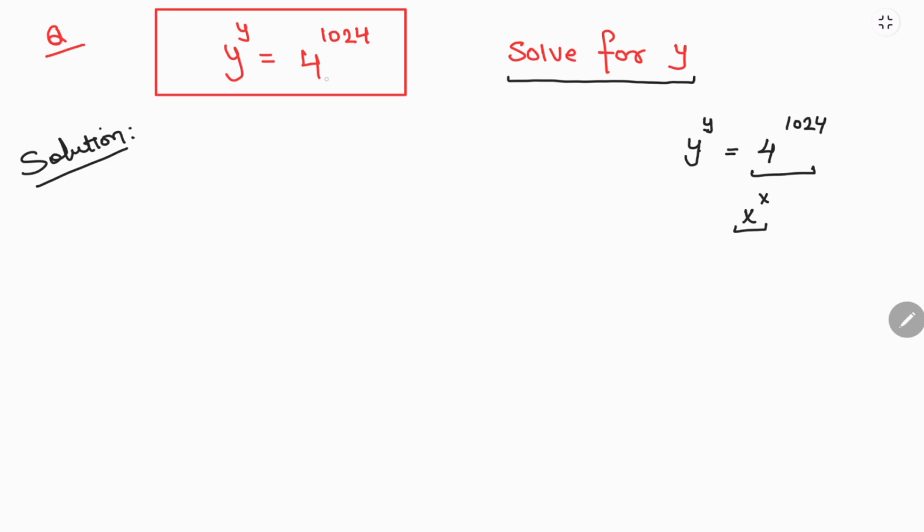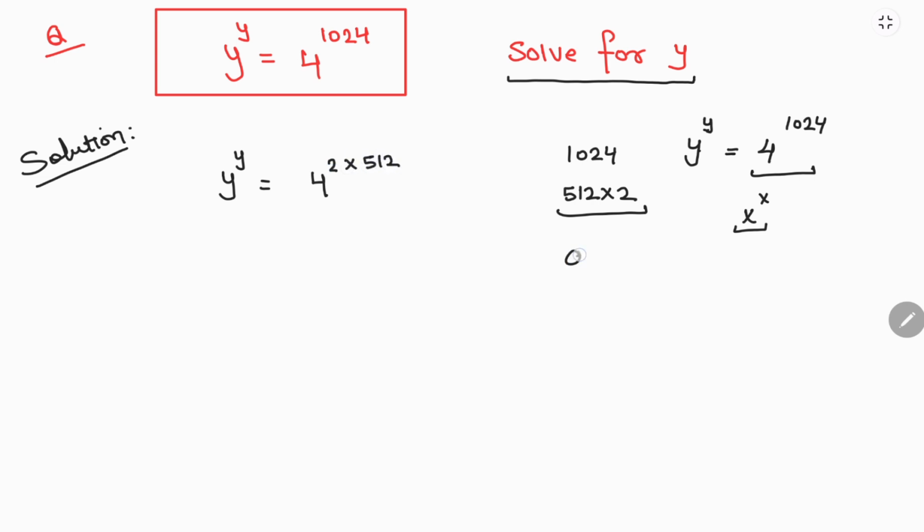Okay, so if I see here, I will write left hand side as this only, but on the right hand side what will I do? I will write it as, this is 1024. Okay, if I break 1024, as I can see that 4 is 2 square, right? And this is also multiple of 2, it is 1024. So I will break it in two parts. It can be written as 512 times 2, right? Okay, let us see what do we get. It is 2 times 512, right?